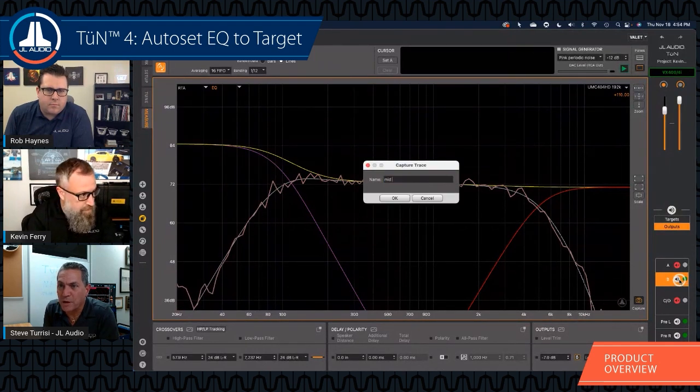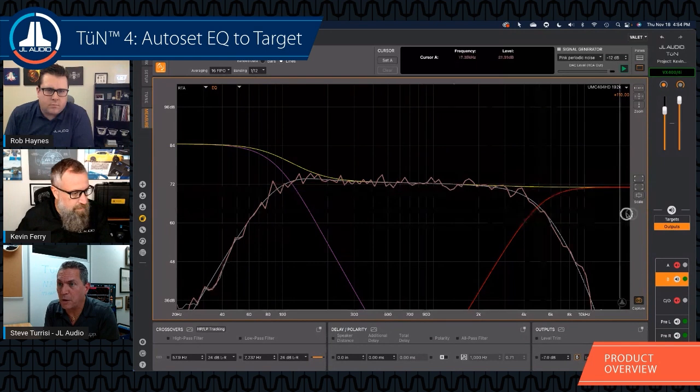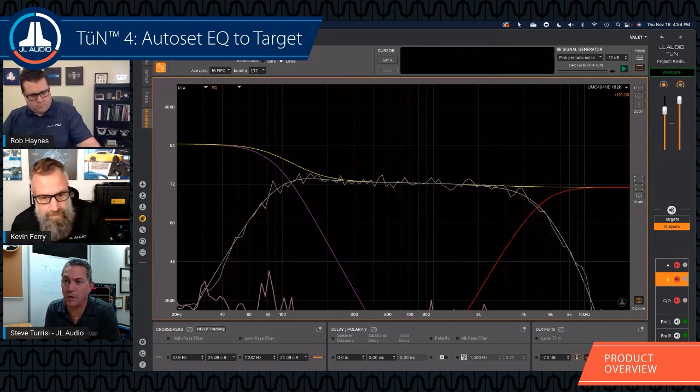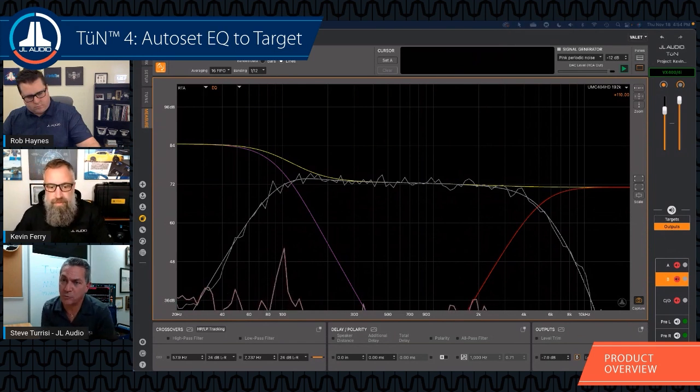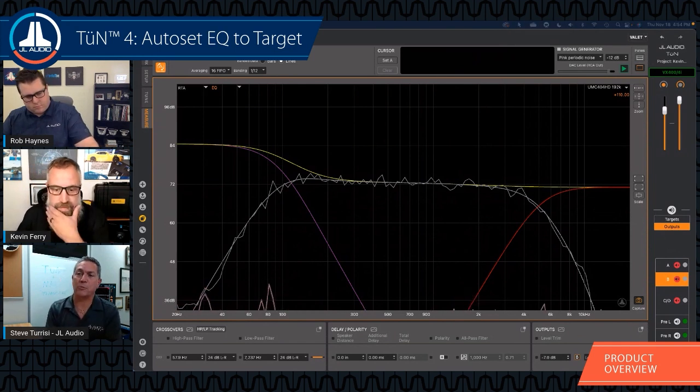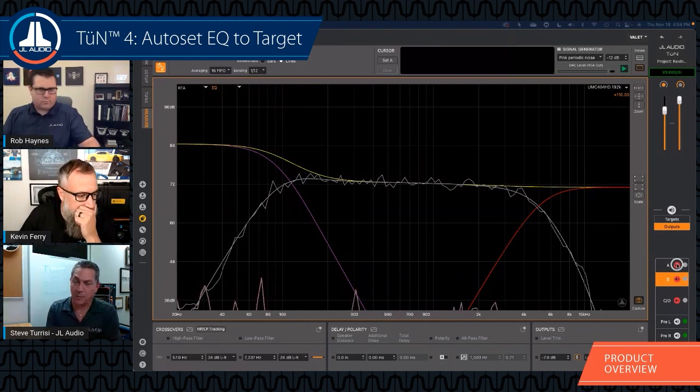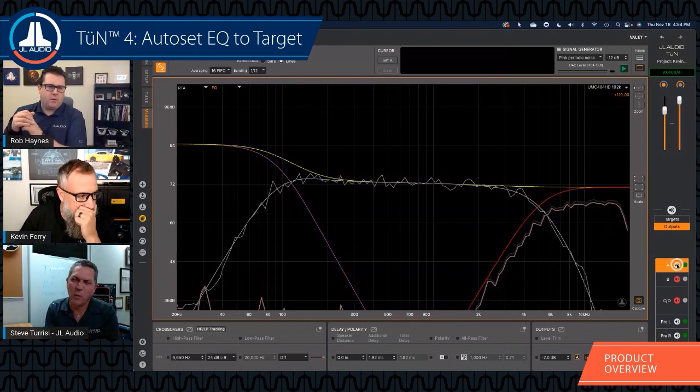So what he's doing now is he's capturing the trace. And you can do that by hitting the space bar and then typing in a name, or there's a button in the lower right-hand corner that says capture. You can click capture to do the same thing. We do recommend that you capture traces throughout the tuning process so you have something to go back and reference. It really helps when you label them too, because otherwise you'll be looking at, what was that?